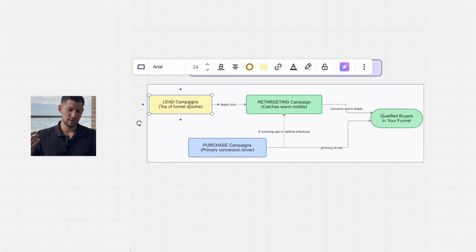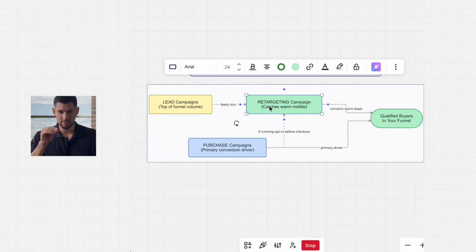We built retargeting. So basically we built a campaign that is only looking at people who registered or who looked at the event but didn't actually buy a ticket, right? So if they either looked at the opt-in page and didn't opt in, or if they registered but didn't buy, we started retargeting them to send them back to the purchase page for the webinar, right, to get their ticket.